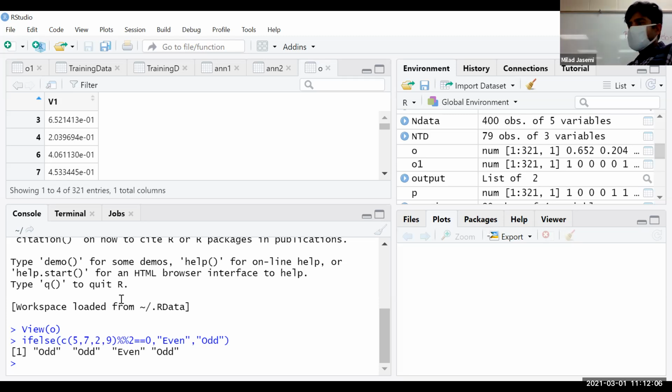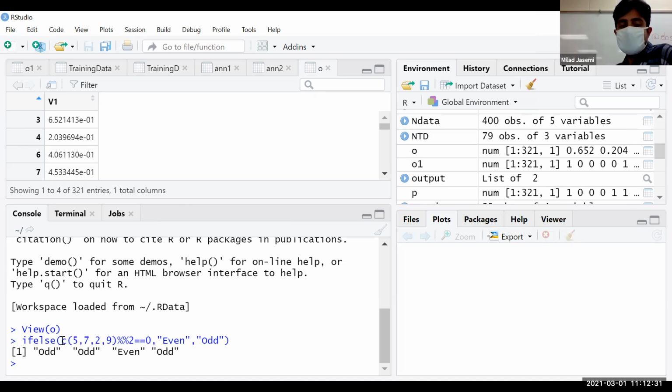Okay, as you can see in the slides in front of you, and most probably you have done it yourself as well, you put if else. Okay, what is the test command? You want to check each of these numbers 5, 7, 2, 9, if the remainder over 2 equals 1 or not.